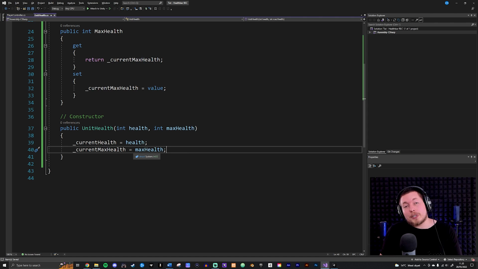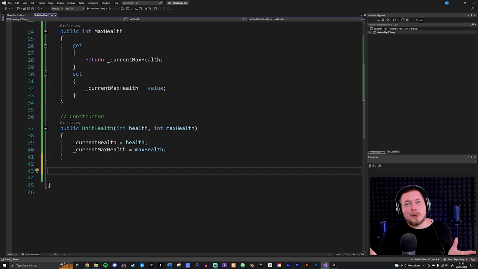So with this constructor here, what we can now do is we can actually start creating methods that actually do something with the player health. So if the player takes damage or if he wants to get healed at some point, then we can actually go ahead and do that using methods. You are probably a very creative person. You can probably come up with many different types of methods for a health system. I'm just going to go ahead and create one for damaging and healing the unit.